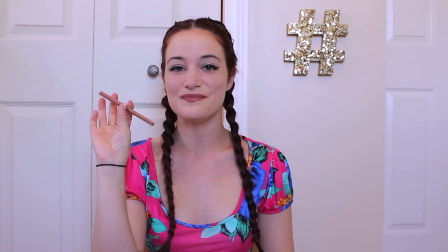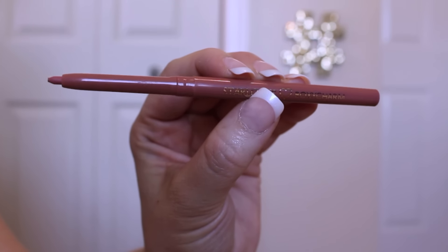There are three things left in the box for this month. The next thing I'm pulling out is by Starlux — it says Starlux loves BoxyCharm, so I'm assuming this one is specifically made for BoxyCharm. This is the Charmed Ultra Longwear Lip Pencil, again by Starlux. I've decided that this lip liner goes perfectly with the color I have on my lips right now — I think it's from last month's Ipsy or BoxyCharm, but it matches perfectly, and that makes my heart very, very happy.